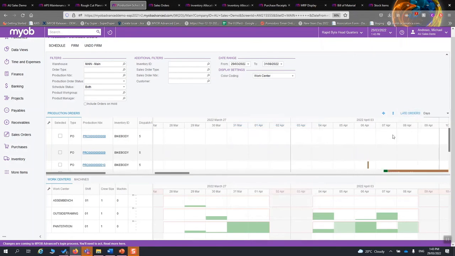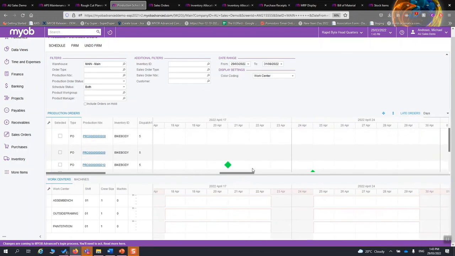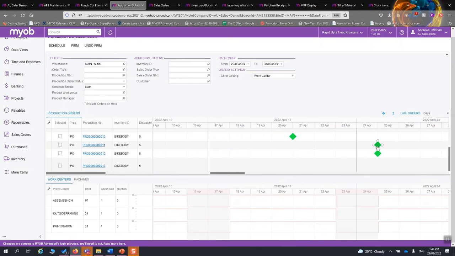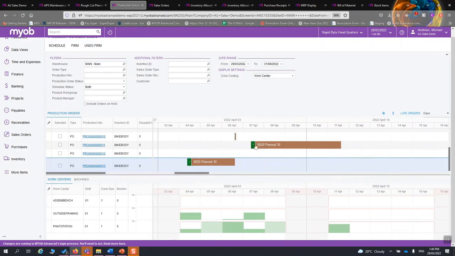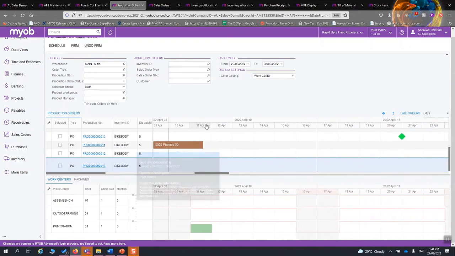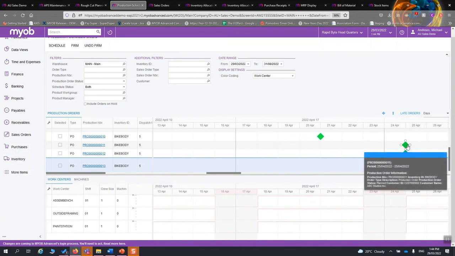If I untick this to show all of my sales orders and scroll to the right, you will see that there is a list of linked sales orders where the promised date or the requested on date is green, showing that these production orders will be on track. This production order is scheduled to finish on the 11th of April, where the requested on date is actually the 25th of April.